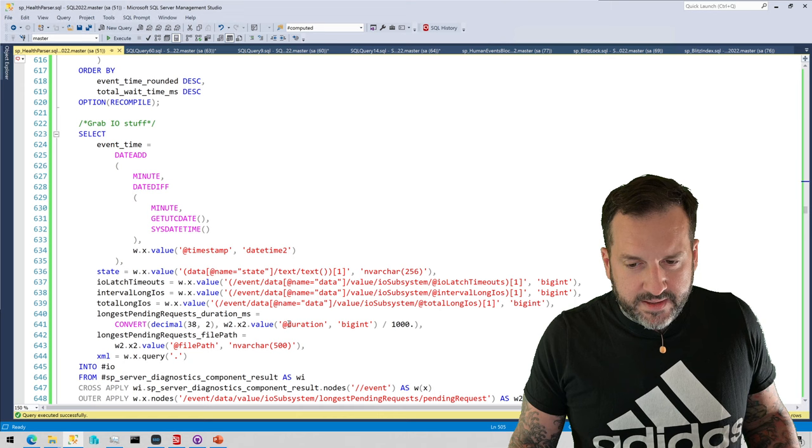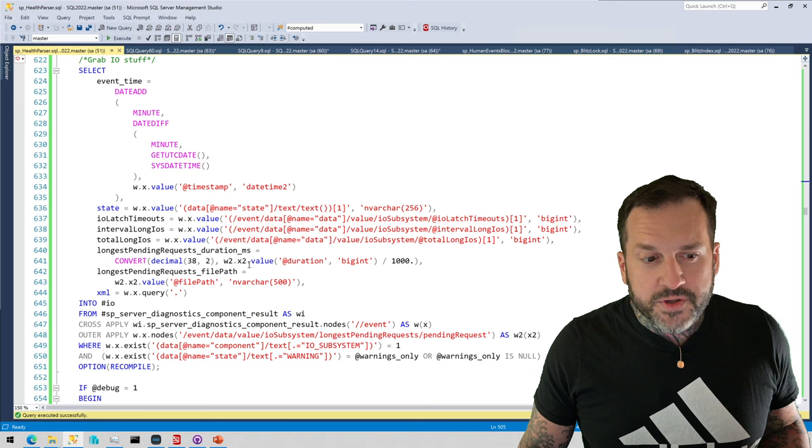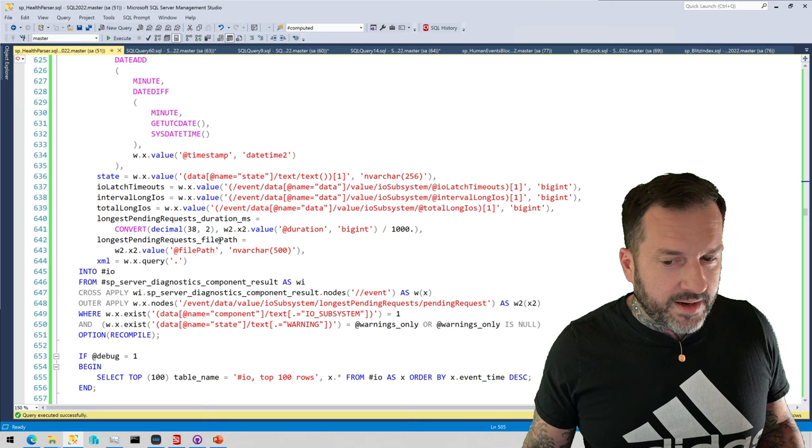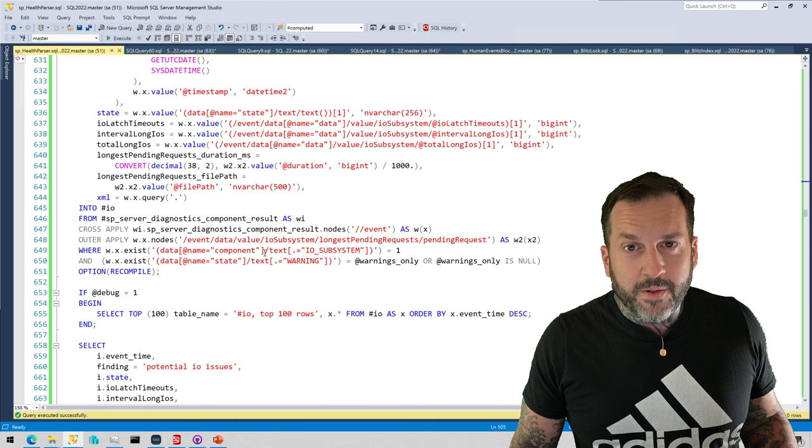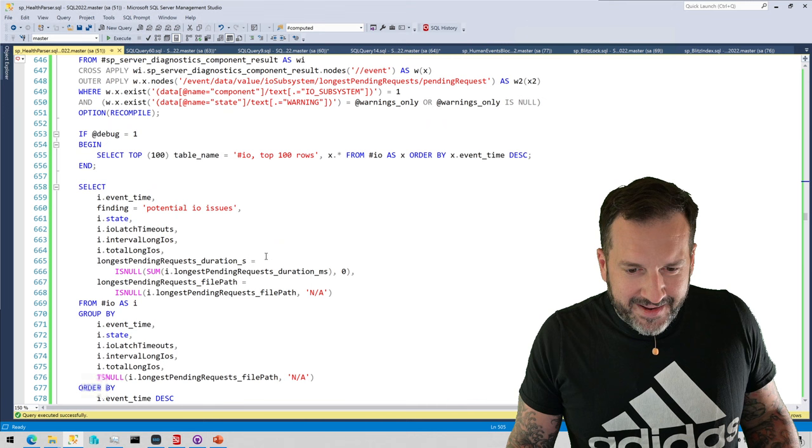Again, this query was a little tricky at first, and I didn't enjoy writing it. It was really late when I was writing it, too, and I was tinkering with stuff to try and get it to work right, and it turned out that I just had to do things the hard way all along. I tried a bunch of things the easy way, and none of it panned out. So that's all the potential I/O issue stuff.